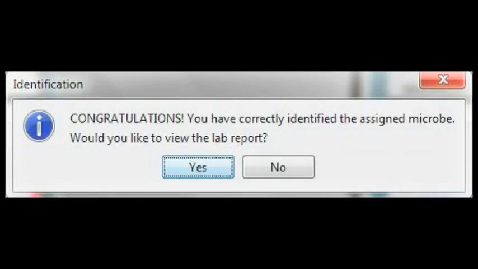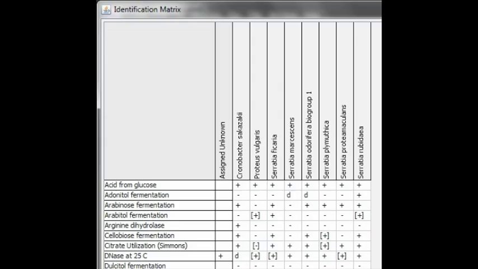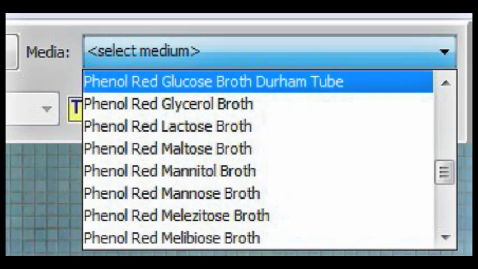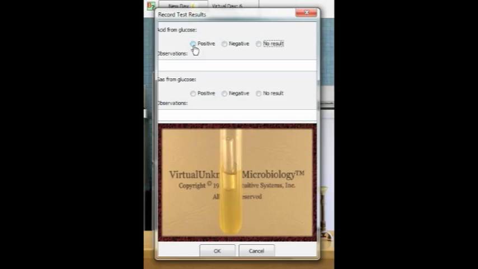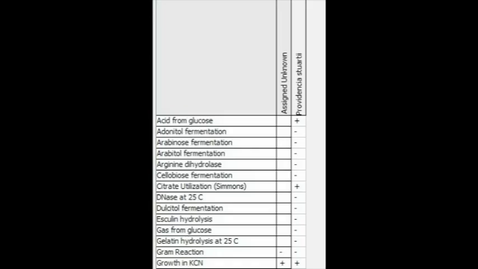You perform biochemical tests and record your results, and this actually is recorded into an identification matrix containing all microbes and all tests. The results of this will limit the possible organisms by eliminating all of those giving conflicting results. Then you go about finding additional tests in the matrix that will allow you to systematically reduce the list of possible identities for your unknown organism until only one possibility remains, and at that point then you have an identification.